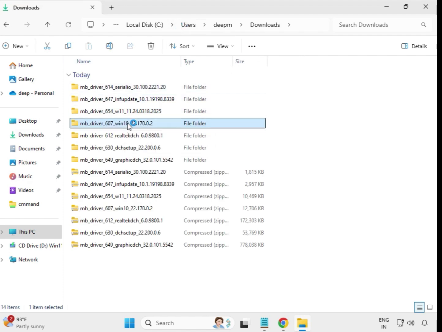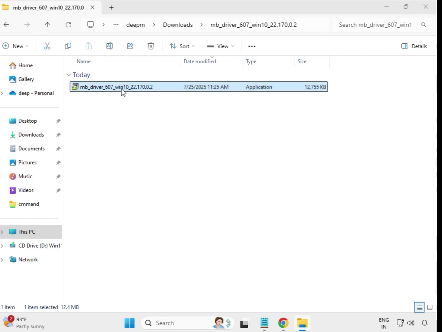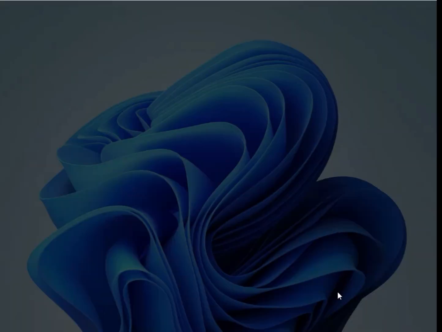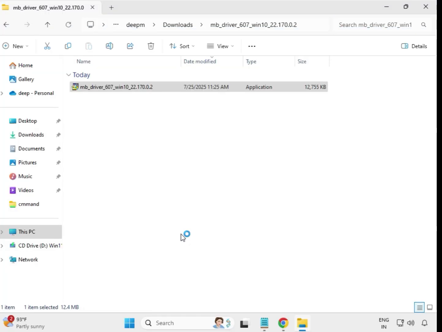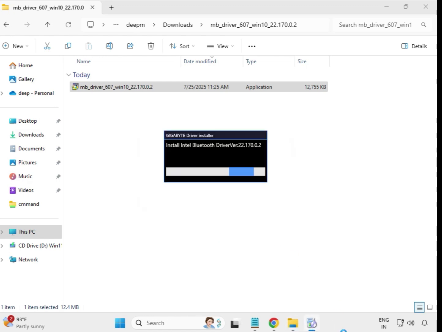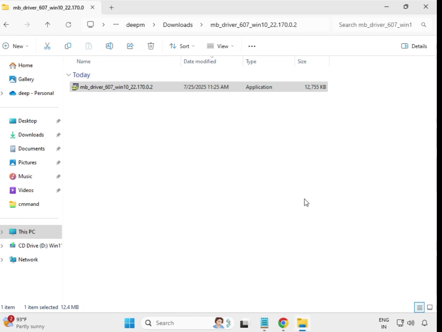Then the fourth one: open, select, right click to run as administrator, then click on Yes. It closes automatically, which means it is installed, and then come back again.